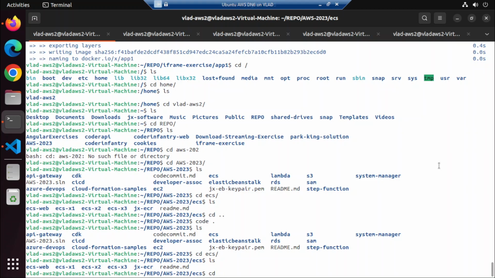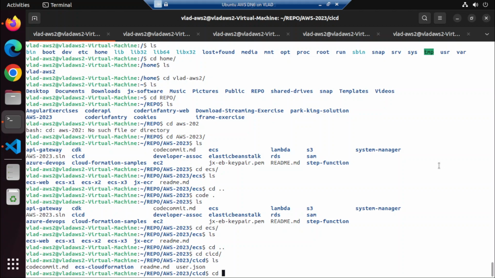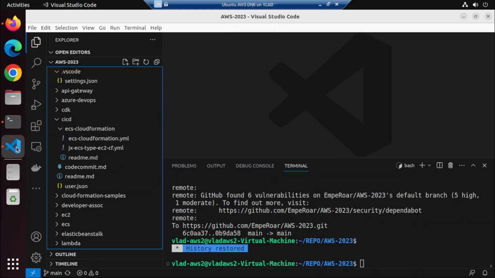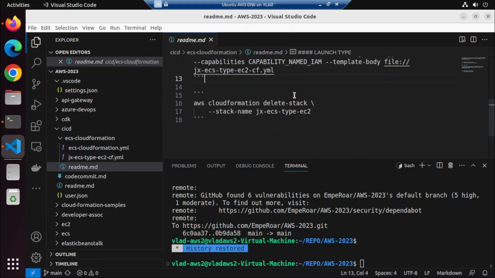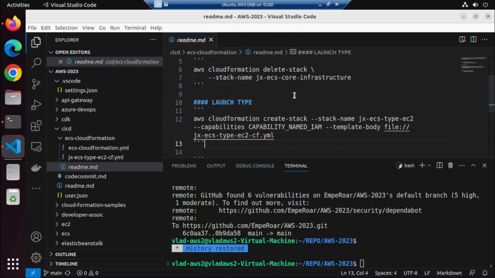where's our CloudFormation here? Oh, no, not ECS. Go to our CICD. So let's go to CloudFormation and let's execute our CloudFormation.